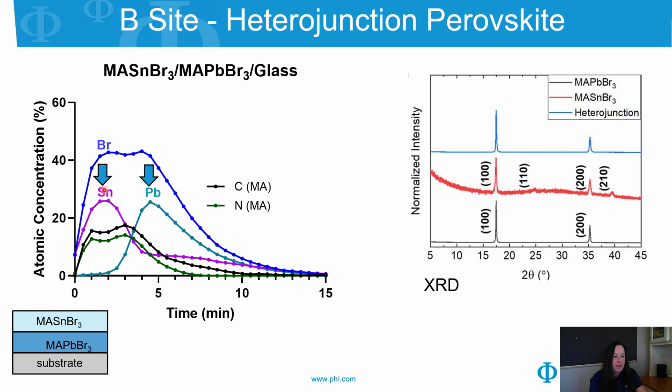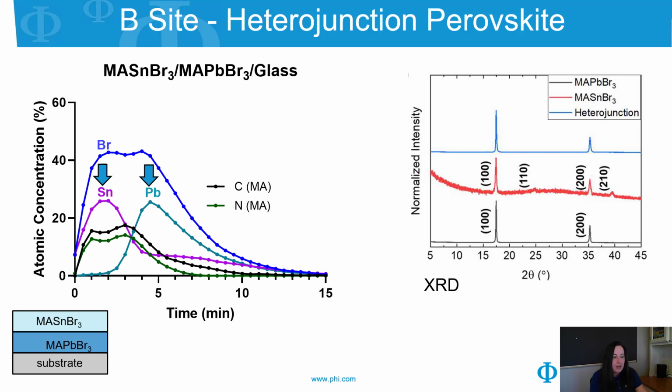So the first one, where the B site was varied, we indeed see the rise of the tin, and then it goes down, the lead comes up, the methylammonium is about 1-to-1, and so we think this one is not mixed, which is what she had already determined based on X-ray diffraction patterns. What she shows is the separated components, the methylammonium lead bromide and tin bromide, and then this is the heterojunction. Since there's no peak movement or additional peaks that have shown up, that indicates that no perovskite alloys have formed, so the two layers have remained separated.